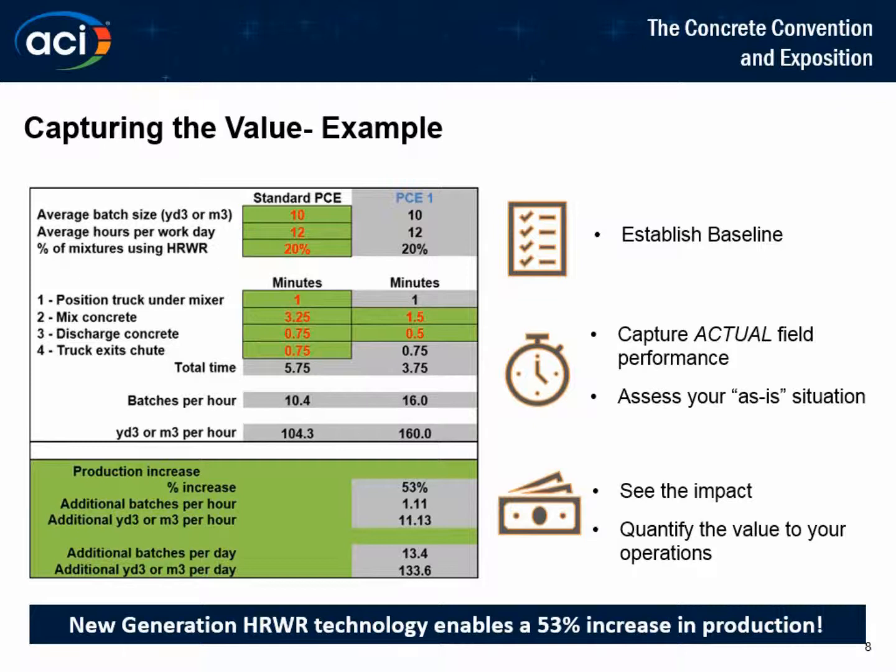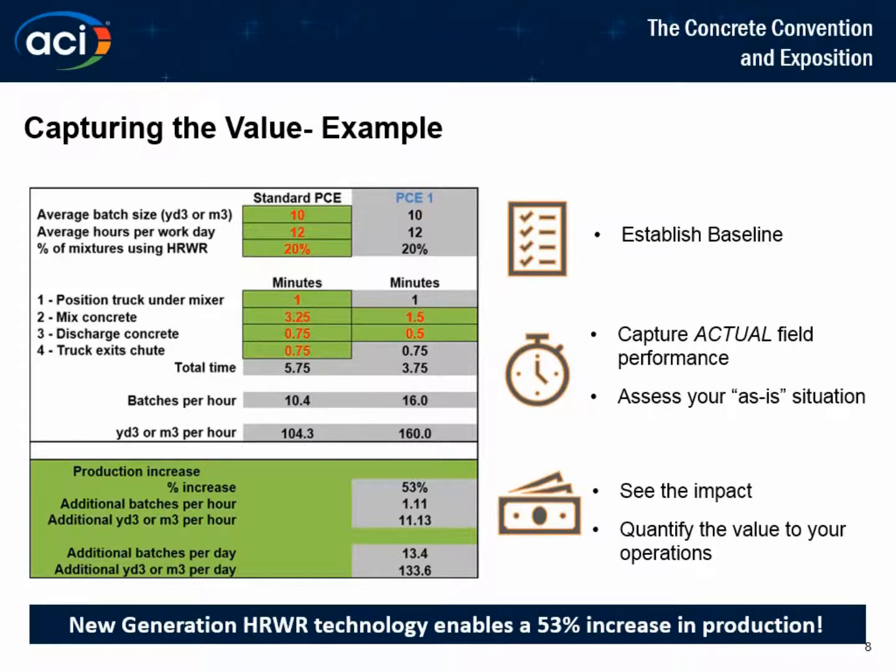You run everything the same and you swap in this faster dispersing polymer, you can start to see where that performance impacts your operations. And it reduces the mixing time it takes for your mix to become cohesive, and it has the potential to reduce your discharge time. And that starts to add up. And when you run the calculations, you can see that you now have the opportunity to essentially get more throughput out of your plants, out of your yard, and that translates into real dollars in savings. So it's connecting the advances in the technology to actual real-world applications.